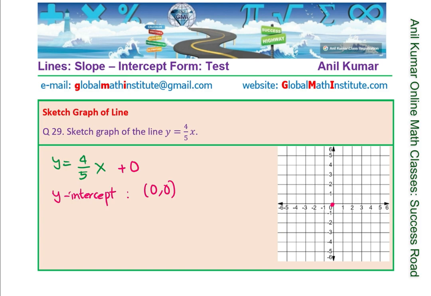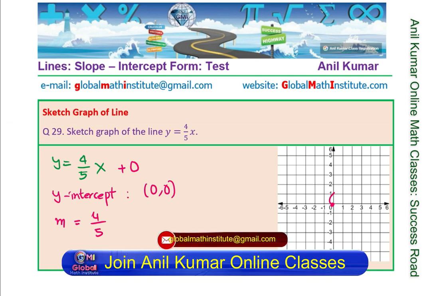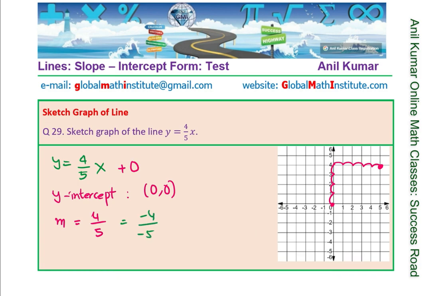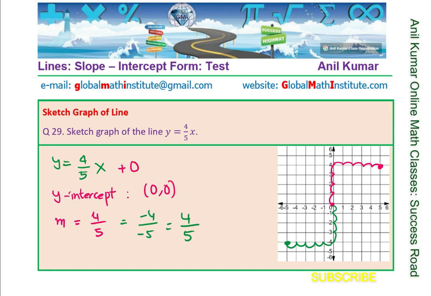Perfect. Now let's go for the slope or the gradient, rise over run, which is given to us as 4 over 5, both positive. So we can go up 4, 1, 2, 3, 4, and right 1, 2, 3, 4, 5, and get a point. And we also learned we could do this as minus 4 over minus 5. That is also 4 over 5. Do you see that part? So we could go down 1, 2, 3, 4, and left 1, 2, 3, 4, 5. So we still have these 3 points to connect, and connecting these will give us the graph of the given line. Perfect.